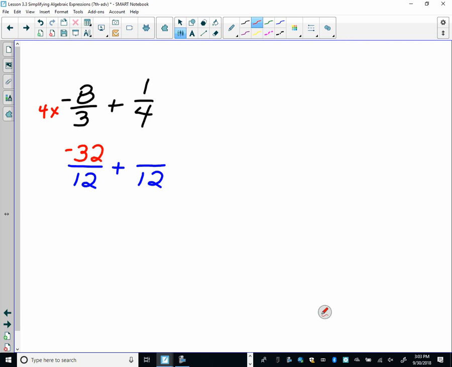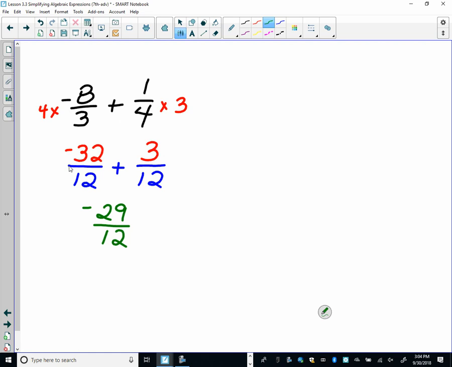If you look at your second fraction, you have to ask yourself 4 times what equals 12, which is 3. So now multiply your numerator by that. So 1 times 3 equals 3. Now is when we need to pay attention to our negatives. Notice we have a positive and negative. If we have a positive and negative, we need to actually subtract. So 32 minus 3 is going to leave us with 29 over 12. Denominator stays the same. 32 is larger, it was negative, so this has to be a negative 29 over 12.